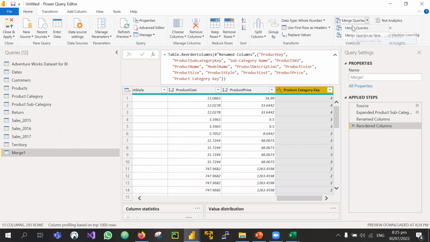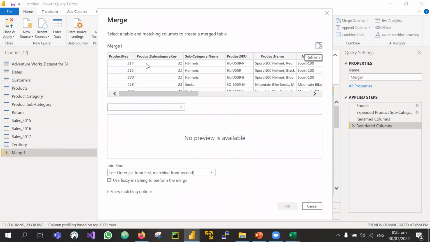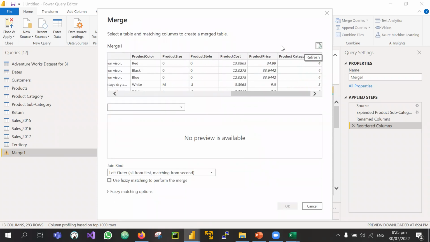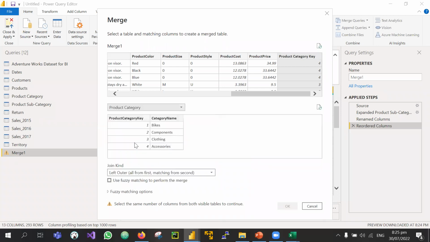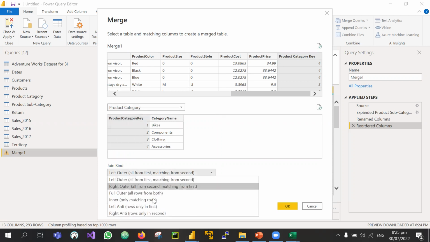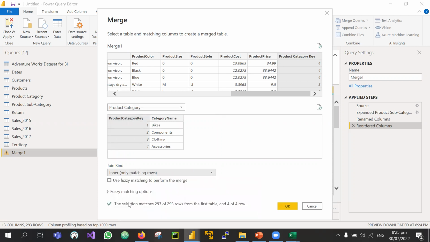Let's see what happens. Right now I have this particular query, which is merge one. I'll select this column, product category key, and the other table that I want to select is product category. I'll select this column, and I'll again do an inner join, which is pretty straightforward.